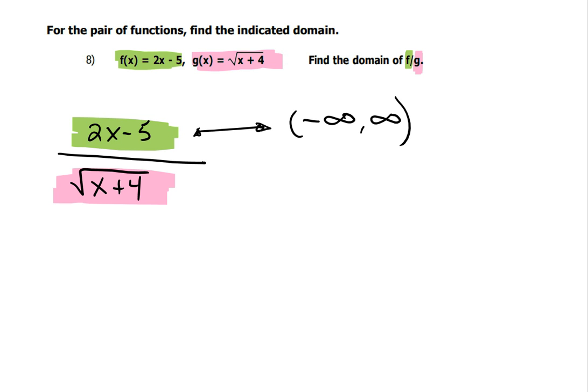Now the square root, it says the square root of x plus 4. This one, if you just look at the square root of x plus 4, the x plus 4 has to be greater than or equal to 0 when you are just dealing with a radical, because the smallest thing that you can take the square root of is 0. You can't take the square roots of negatives, you go into imaginary land.